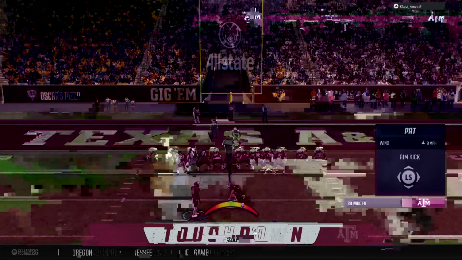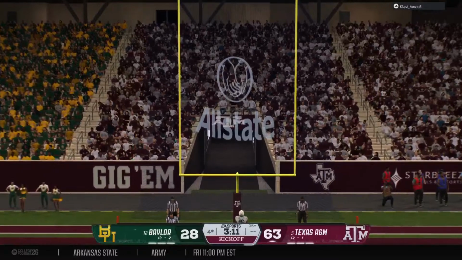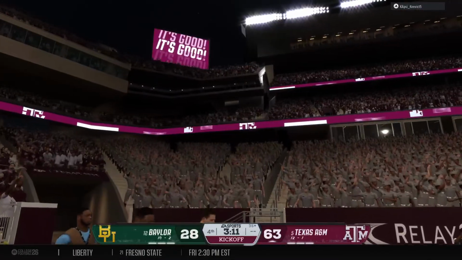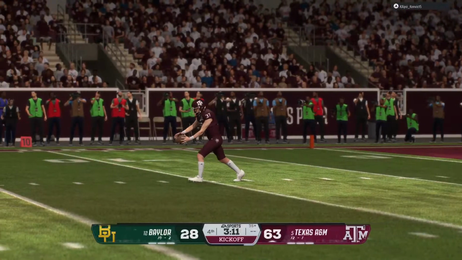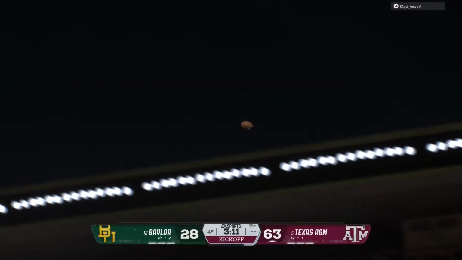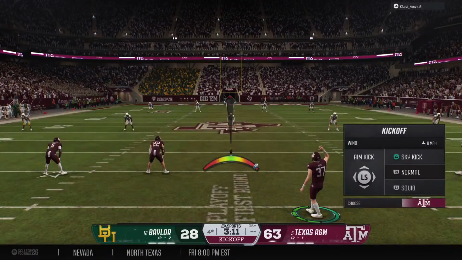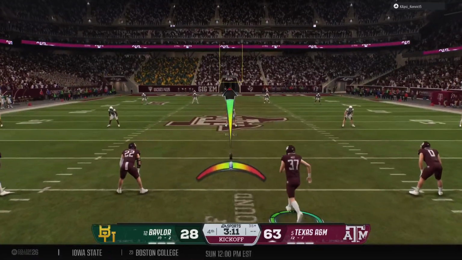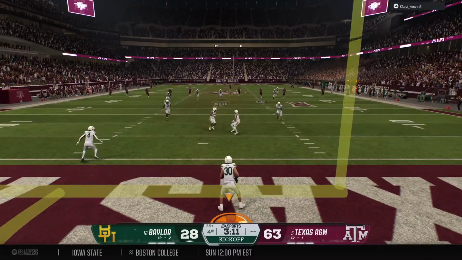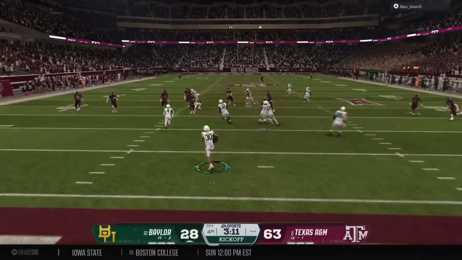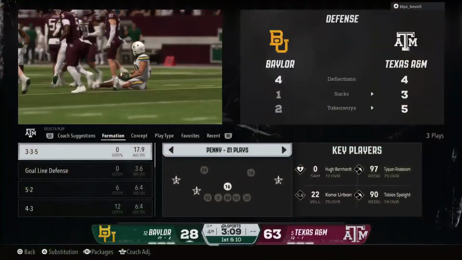Touchdown. Now the important point after attempt. And the kick is up and good. They tack on a point to their lead. So after putting up the touchdown, the kickoff team is out there to boot it away. Bringing it out, it's Vega. That's strong coverage, though. They tackle him at the 11-yard line.